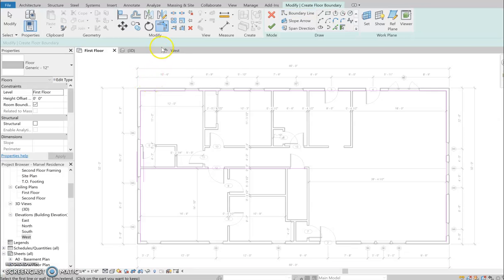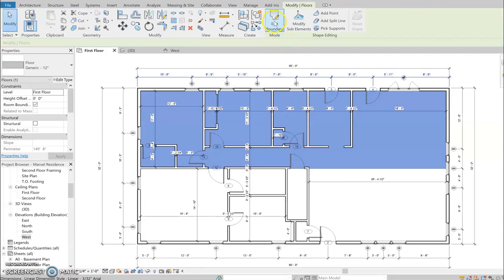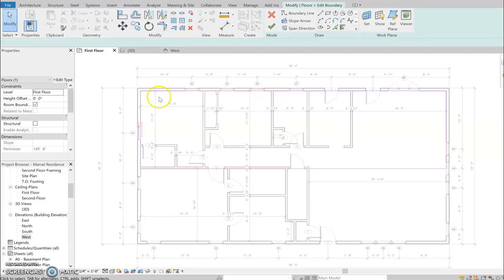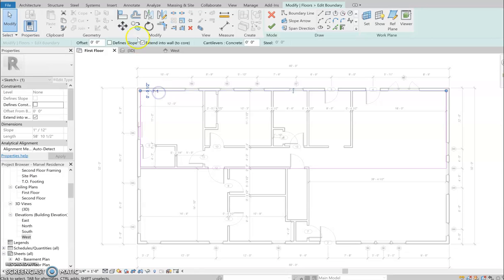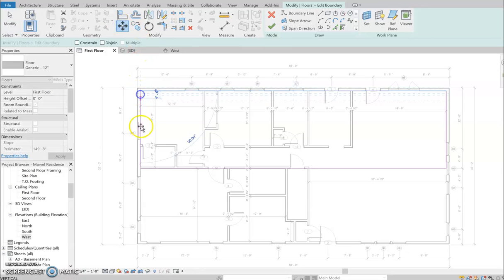I'm actually going to use the fillet command and connect my lines together, because I want that line to go straight across. I'm going to click on that green arrow, but I'm going to do edit boundary again because I want to take this line and move it to here.